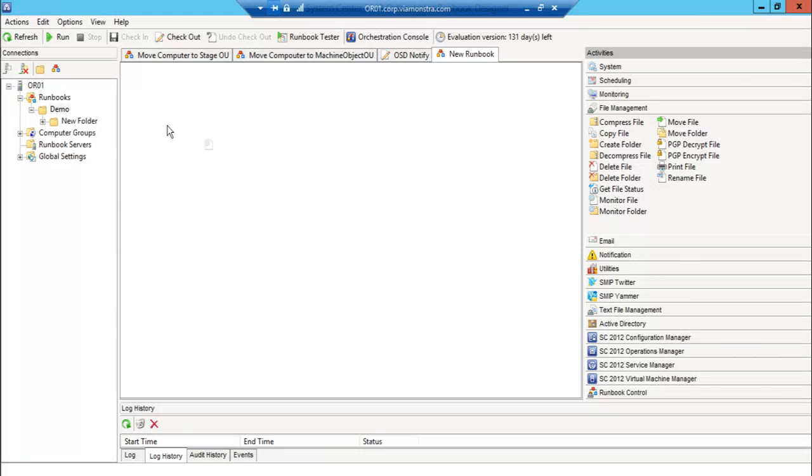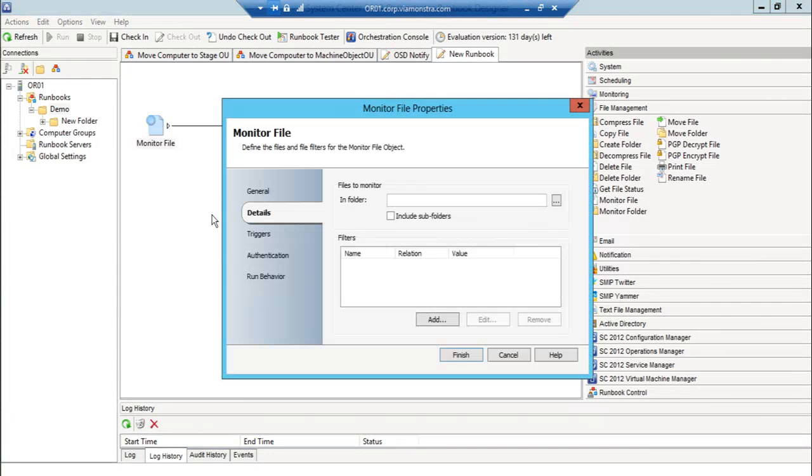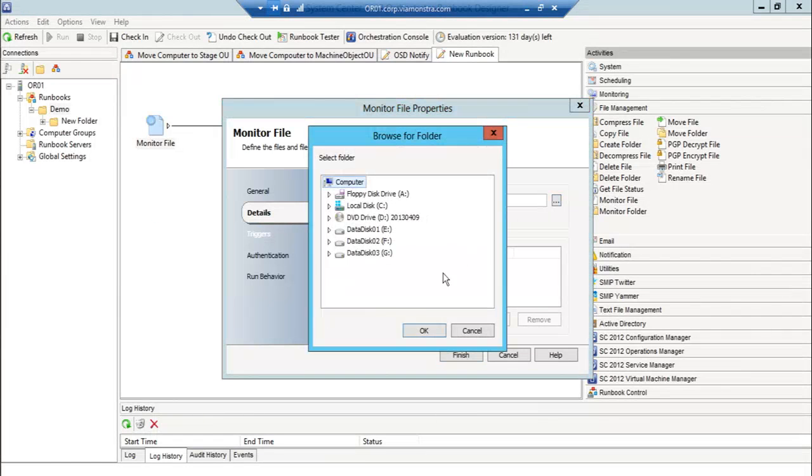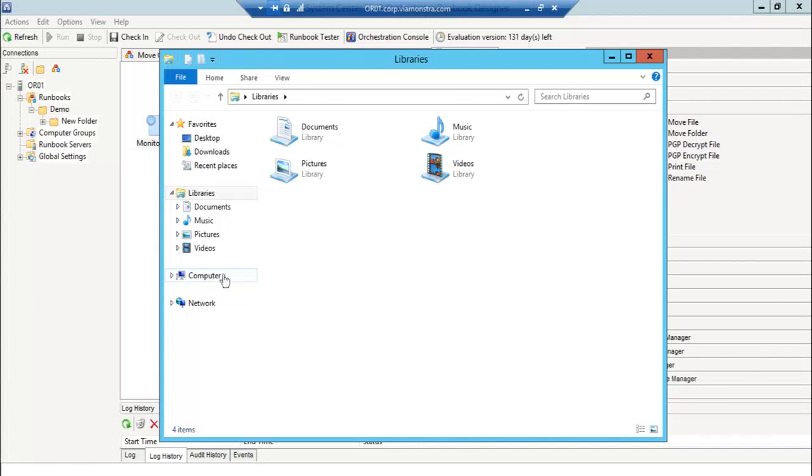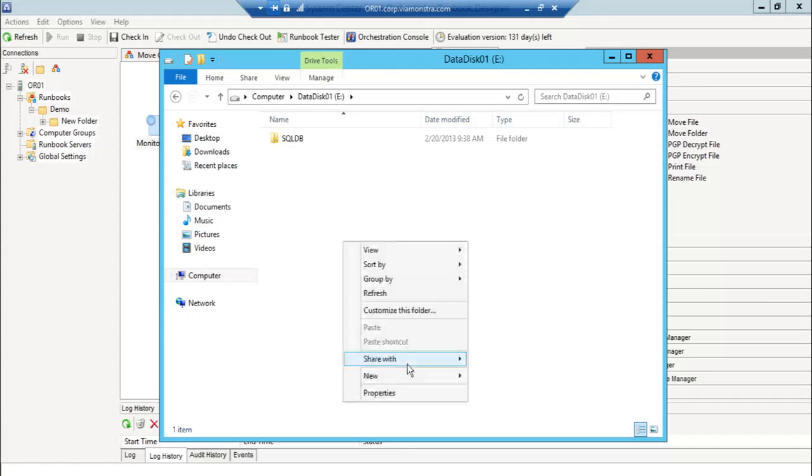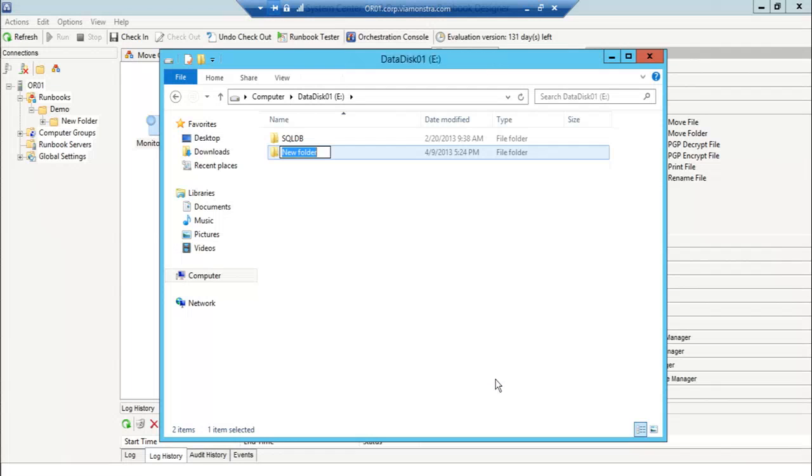Monitor File. I'm going to grab a Monitor File, and then I'm going to grab a Move File. I click them and connect them together, like this. In Monitor File, I specify a folder. So let's go to E:, to any folder. Computer, E:, here's the folder. Demo?